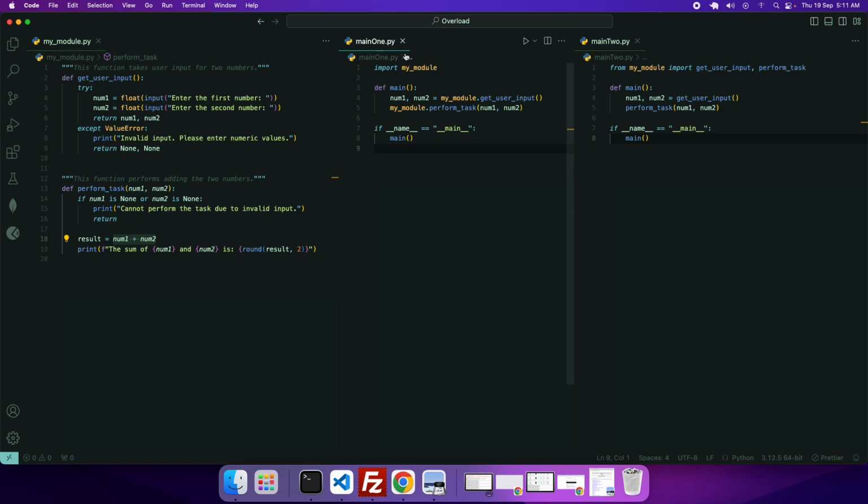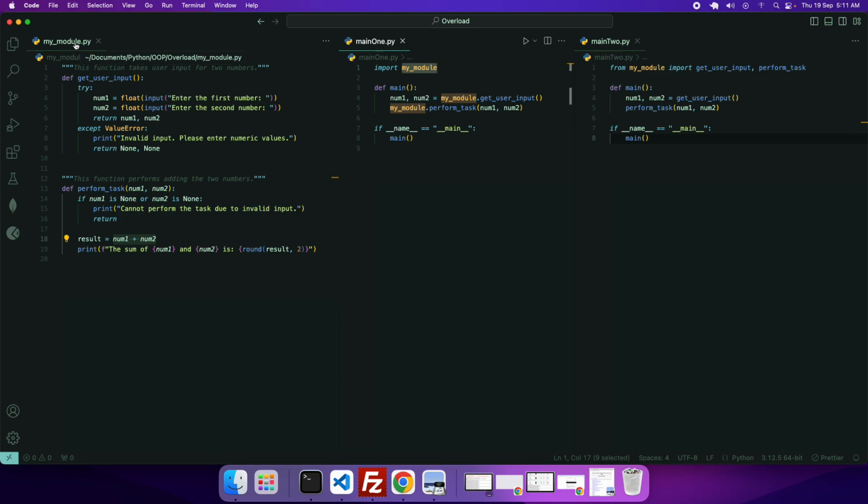So look over here, I have a file called main1.py. I have got two files over here. One is called main1.py and the other is main2.py. Why? Because there are two different ways by which you can invoke a module. For that reason I've created these two separate files. So the first approach of the invocation would be to use the import keyword. You would use the word import, and along with that you are going to use the file name of the module which you have given.